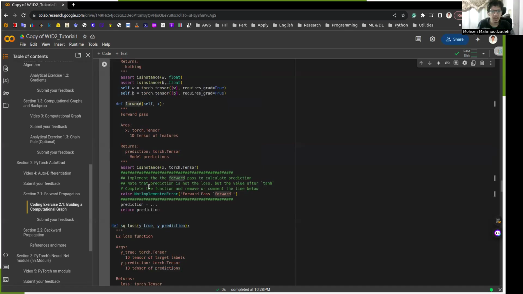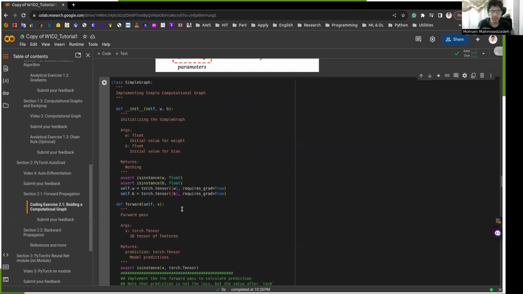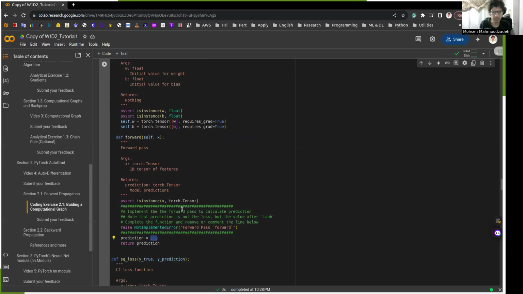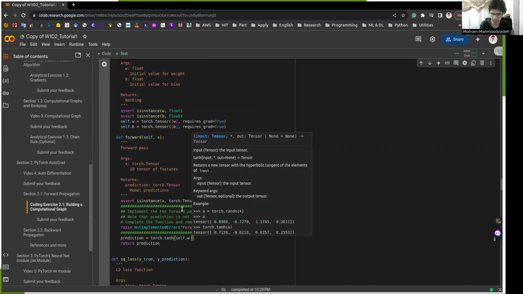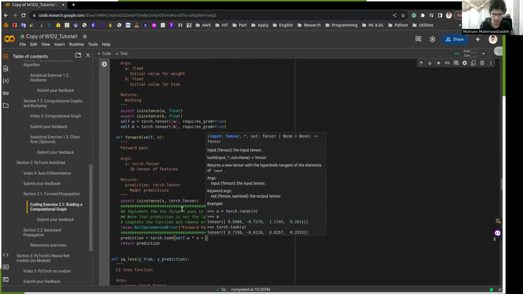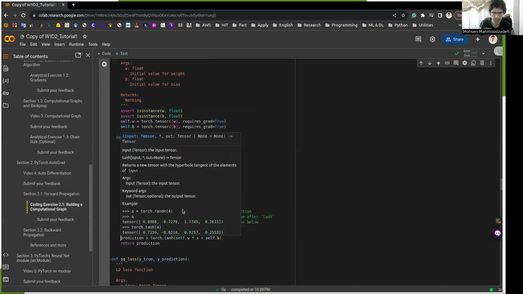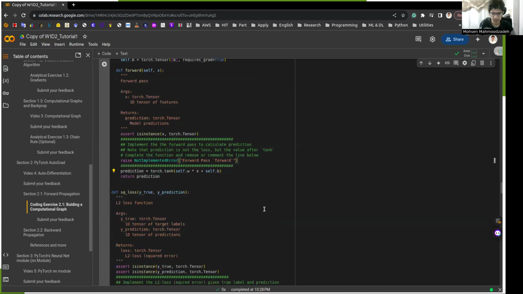And here we want to implement its forward pass. And from the picture, you can implement it as simply as possible, such this. First, the tanh of weights times your input plus your bias. And that's it.